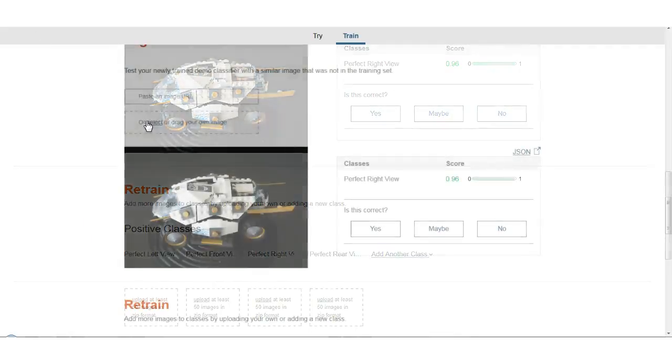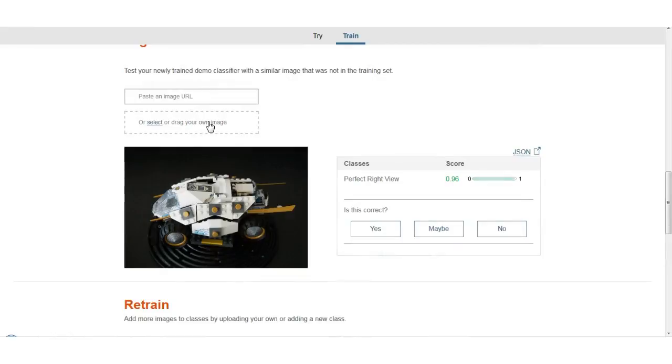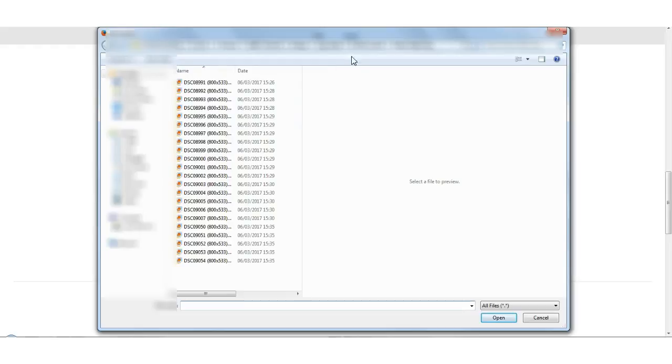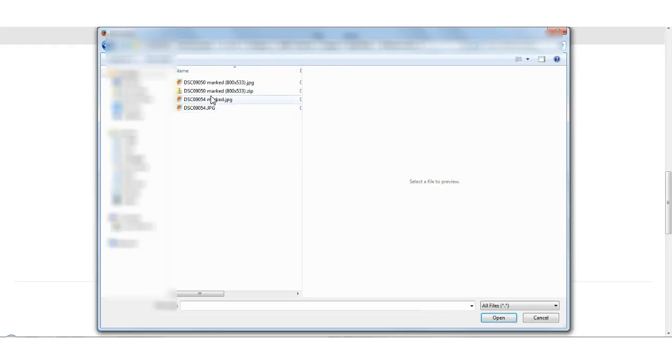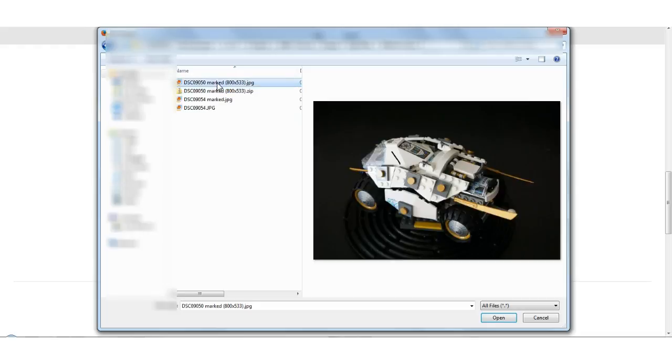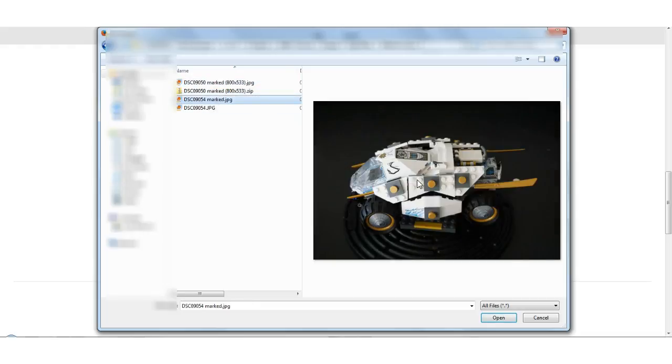So as a quick experiment, I'm going to add a marked image to see whether or not it can identify that there's a difference between this and the perfect image. Now, I've not trained this image into the system yet, so let's see what happens. Let's find my images. So here we've got a similar image.